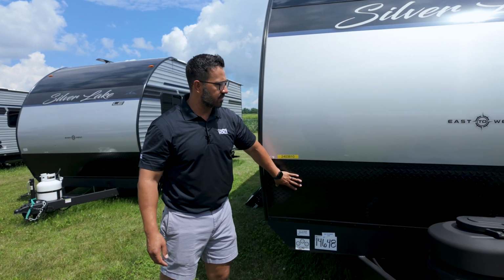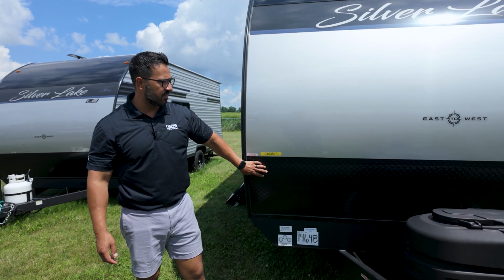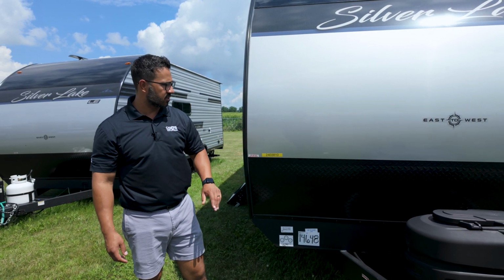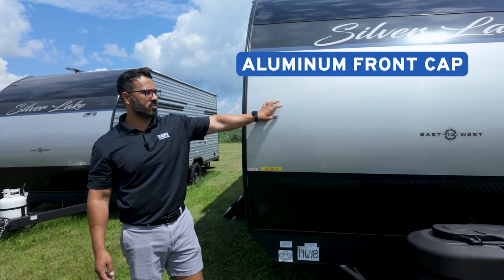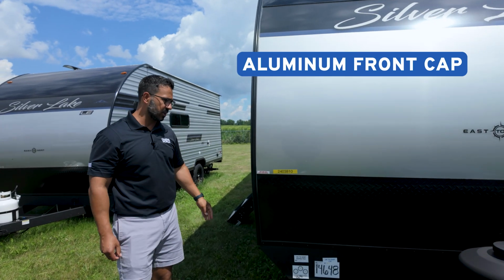You can also see you have the protection right down here with the black diamond plating look that's going to help protect from any rocks. And then up top is that smooth aluminum front, which not only looks nicer, but is also easier to clean.